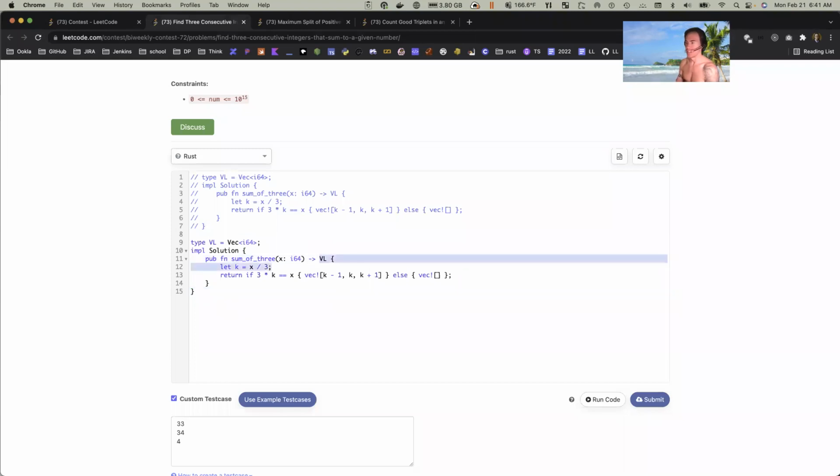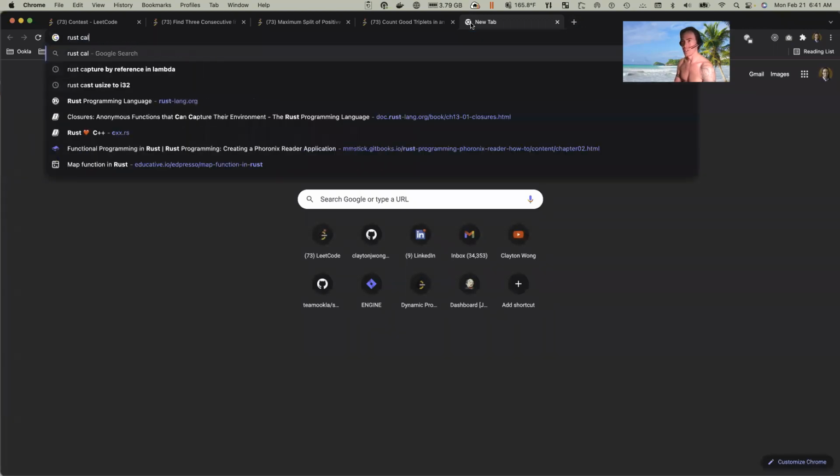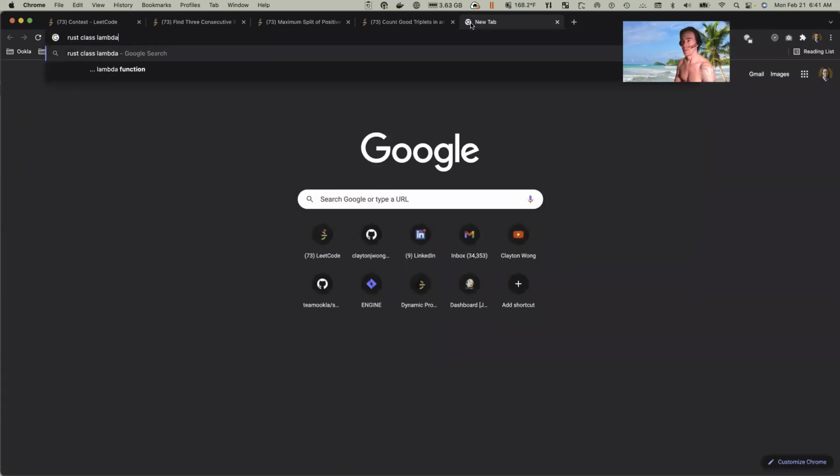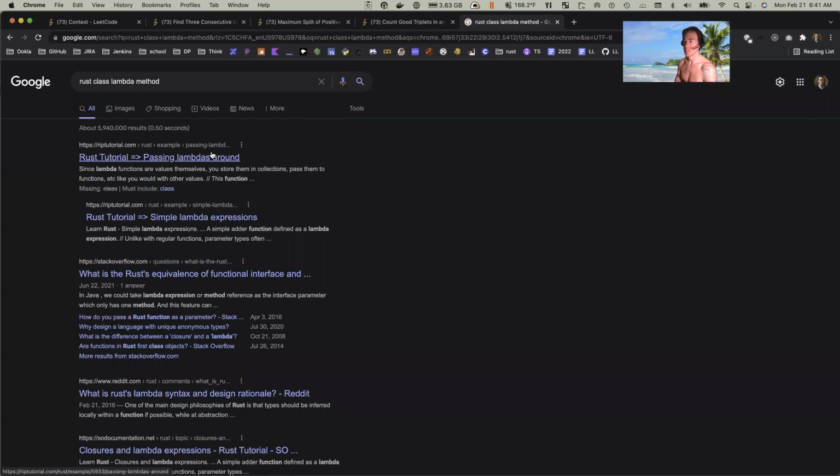Let's try. Fn function. Yeah, I don't know. Can I do Rust class lambda method? Passing lambdas around.